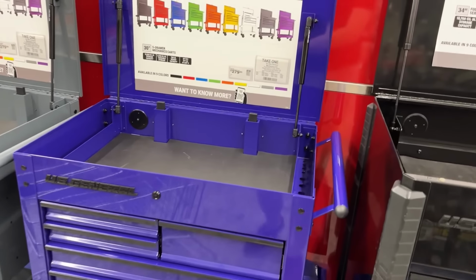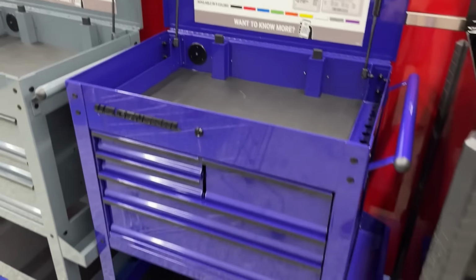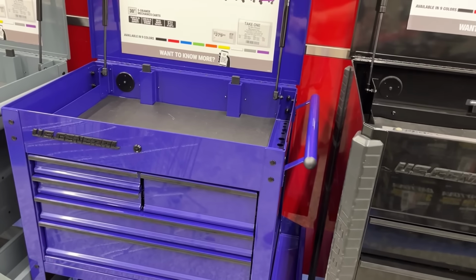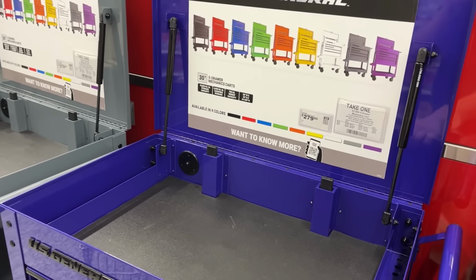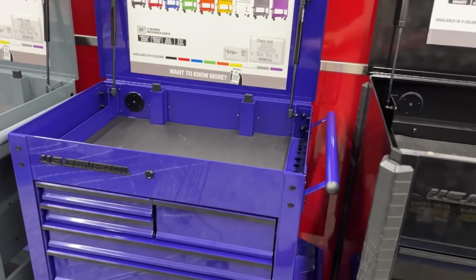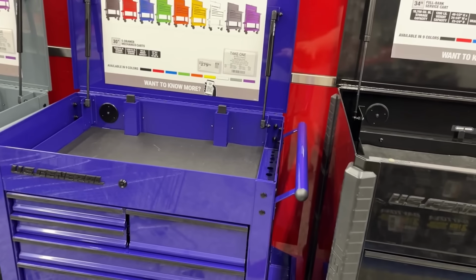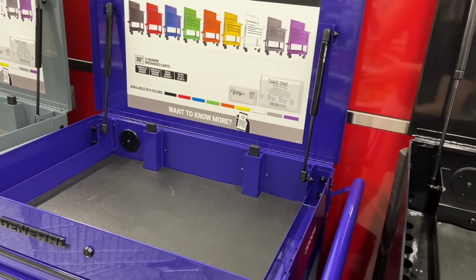This is pretty cool, this new purple US Journal 5-drawer mechanics cart. It's actually a lot darker than I thought it would be. I thought it would be a little bit lighter, but that's still fine. I want to pick up one of the matching jacks as well. I need to get another jack, and I'd love to have another one of these as a service cart for tools. The property I'm on right now is pretty big, so if I have to work on my trailer, I have to walk a decent distance to get to it.